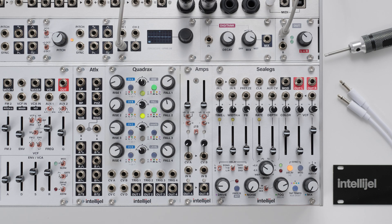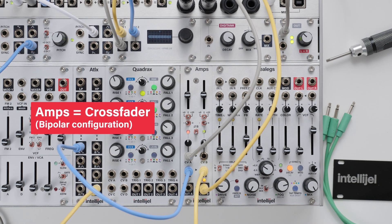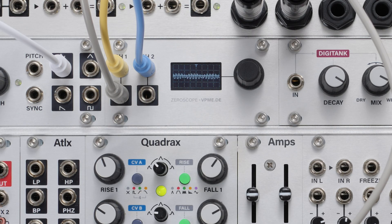Using normal connections between A and B, you can turn Amps into a crossfader. It's possible to set this up with either unipolar or bipolar control voltage — I've set this up for bipolar CV. The sliders are set to the middle as a neutral offset position. A and B are set to opposite polarity, in this case negative and positive respectively. Attenuators are set to noon as a starting point. We take one CV source — a sine LFO running quite slowly — and two different inputs: the VCO A sine and VCO B square from Atlantis, summed at output B. You can hear the output crossfading between the sine and the square wave.